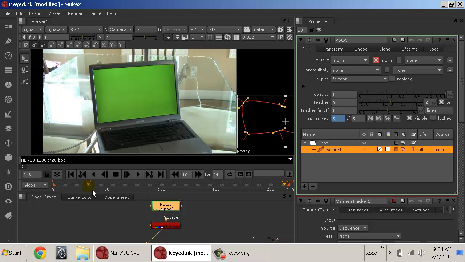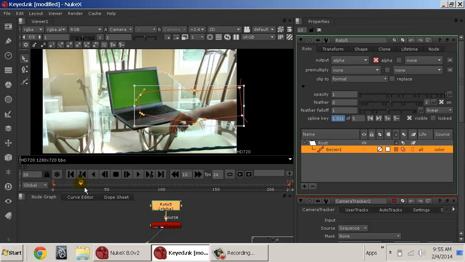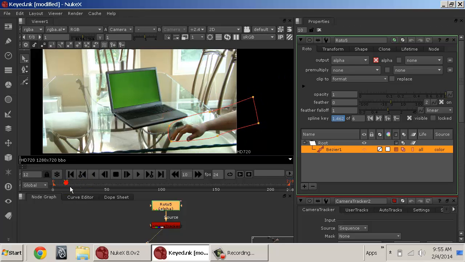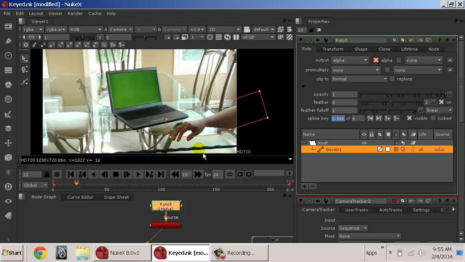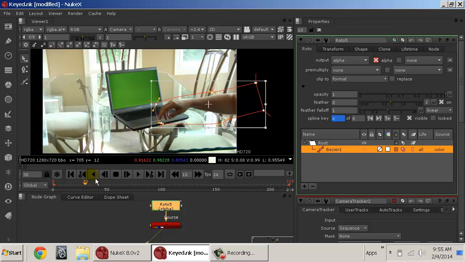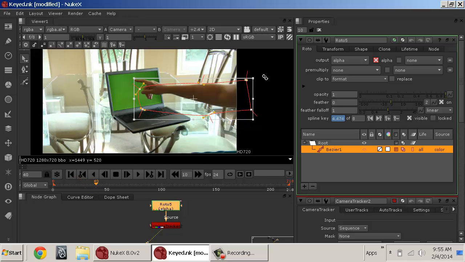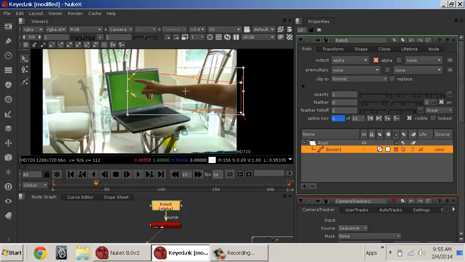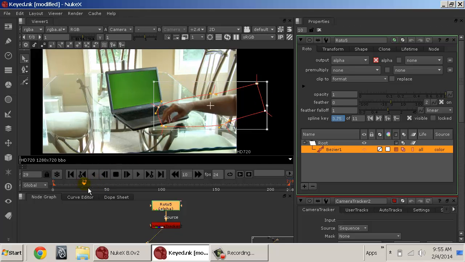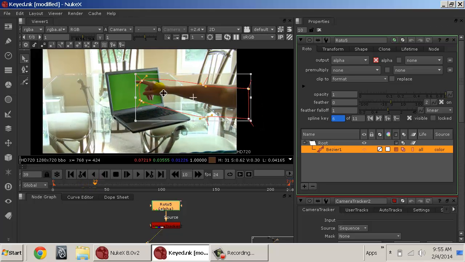Now I can go in between this and say, let's say at frame 26, it's still down here, so I can just position it, rotate it. There we go. And I want to follow it. If it sticks out a little bit, it's not a huge deal, but as long as I'm here, I'll just nudge it down. And for some other complex shots, you could actually track the hand, figure out where it moves, and then move the roto shape with it.